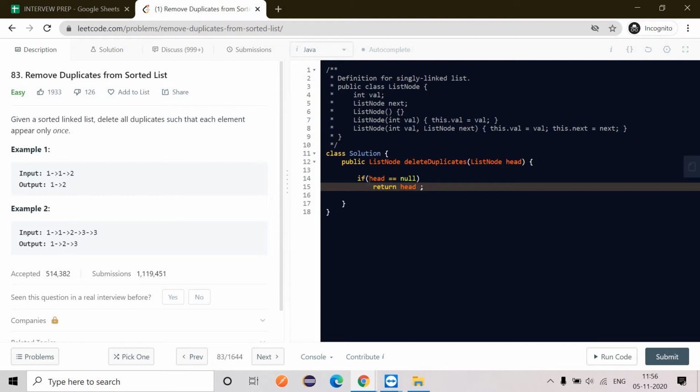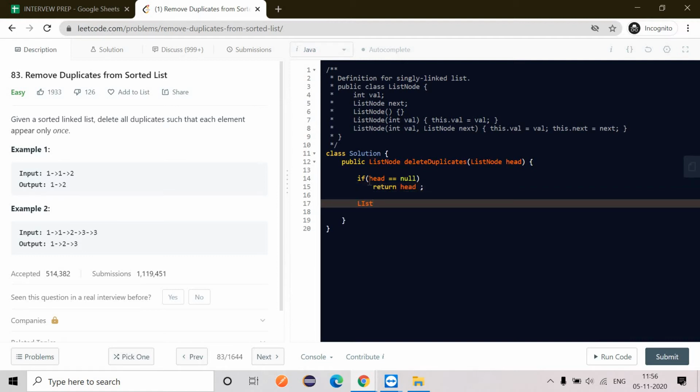Whenever you solve these questions with linked lists, you should never mess with the head of the linked list, because you will end up losing all the elements if you lose the head. In a singly linked list, if you move the head to the next node, you can't access the previous elements if you have not stored them in a temporary variable. So my suggestion would be to always initialize some temporary pointers pointing to head, so that you don't mess with the head and you can go around playing with the temporary variable, so you will never end up losing the head of the linked list.